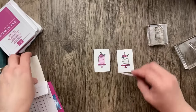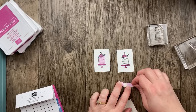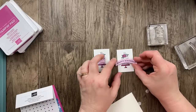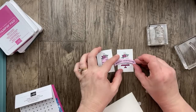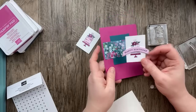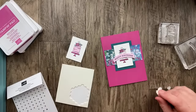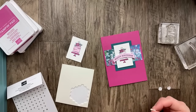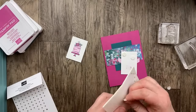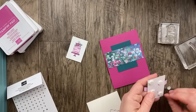The little label is going to go on with Stampin' Dimensionals — they do fit, it's kind of tight but they work. This is going to go across the center. Felicia, I see your comment about rejuvenating the Wink of Stella with some rubbing alcohol — that's actually what I did on the first one I used. It's just not as strong, kind of watered down compared to the original Wink of Stella. But it's a nice way to get the last little bit out of your Wink of Stella. Such a good idea, thank you for sharing that.